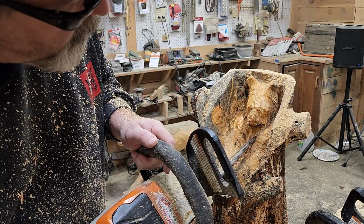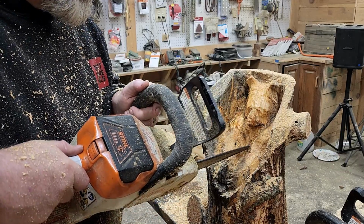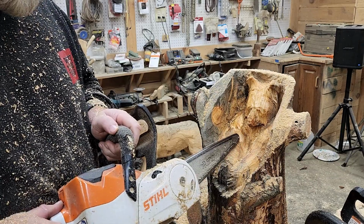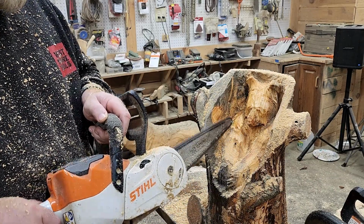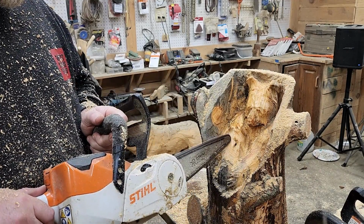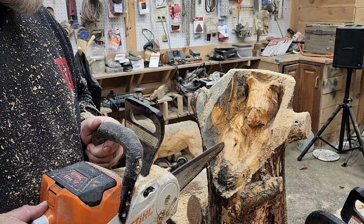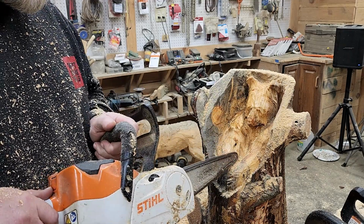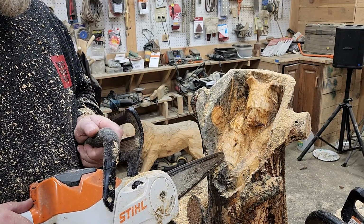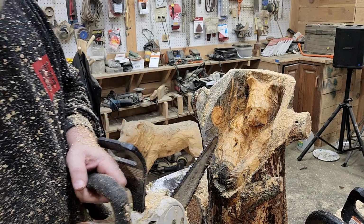But, you know, it is what it is. In the very end, I'm not trying to make a masterpiece here. I'm doodling, and some doodles look better than others. Like the one bear on all fours walking, that thing looked pretty cool, I thought. But this one, I had no idea what I was going to do, so I'm just winging it. I didn't know what position the arms were going to go in. I didn't know where the paws were going to go, or if he was going to have paws, or if he's just going to be stuck in the log.